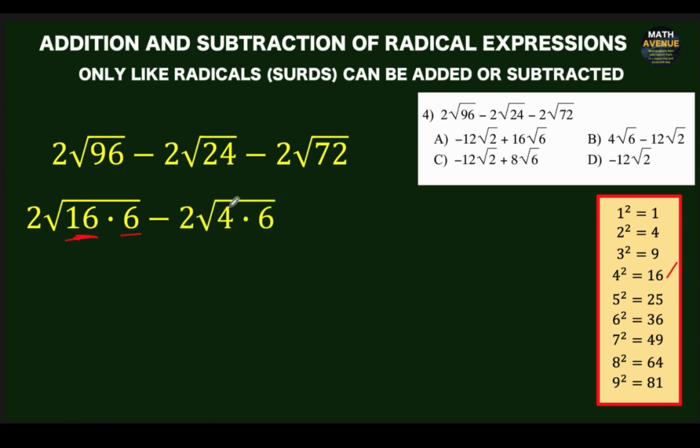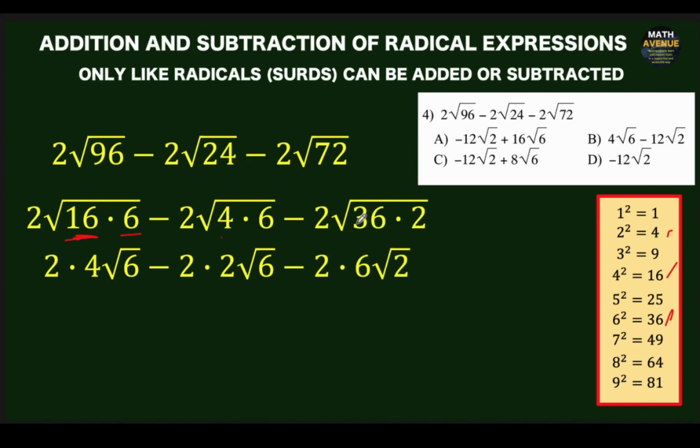Yung po yung 24, pwede ta siyang isurat na 4 times 6. And 6 na ang common hindi, baka pwede man inisurat na 6 times something. But unfortunately, dahil po, ang nangyari is 36 times 2. 36 is a perfect square. Then, apply the product property and simplification. Mahiling po nindo igdi na ang square root of 16 is 4, copy square root of 6. Ang square root of 4 is 2, copy square root of 6. And ang square root of 36 is 6, copy square root of 2.